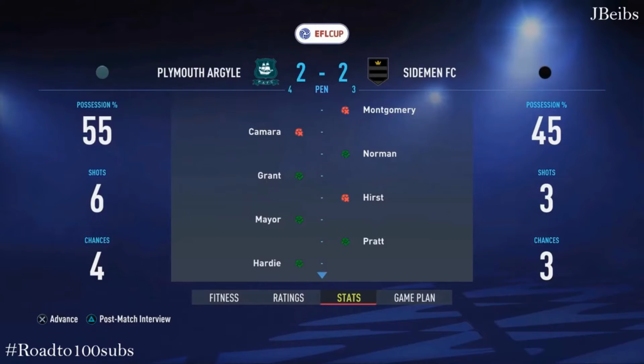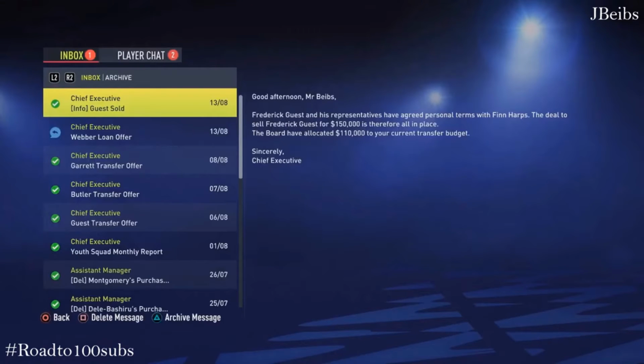In the EFL Cup, we would get knocked out in the first round after losing to Plymouth Argyle on pens. We drew 2-2 but lost 4-3 on pens. And Frederick Guest is the first player to depart the club. He will be joining Irish side Finn Harps for $150,000.